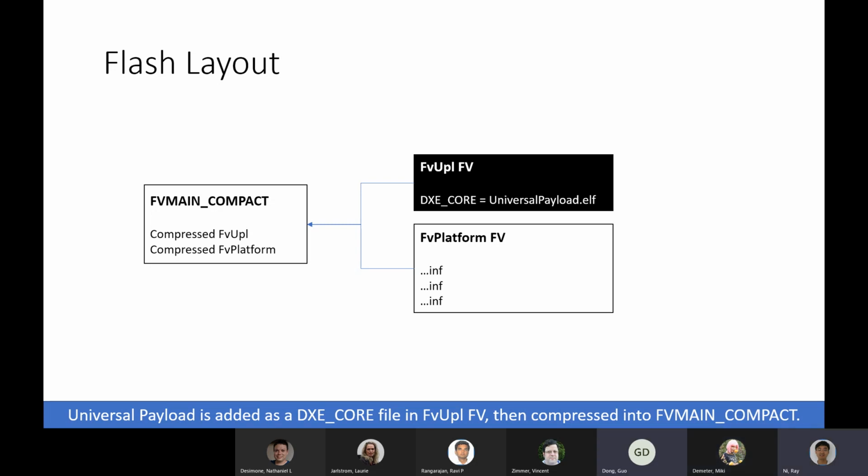Yeah, okay, I understand the question. So you mean there are 2 choices for the image layout. One choice is like this: we have 2 FVs, one contains the ELF binary, one contains the platform FV. And the other choice is the ELF binary will contain another ELF section that includes the platform FV.